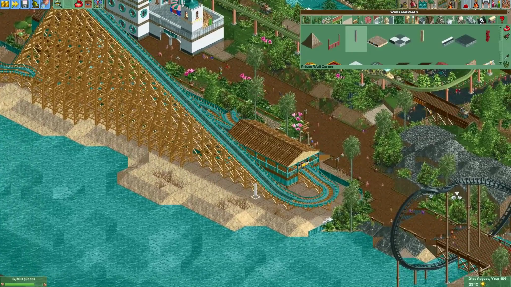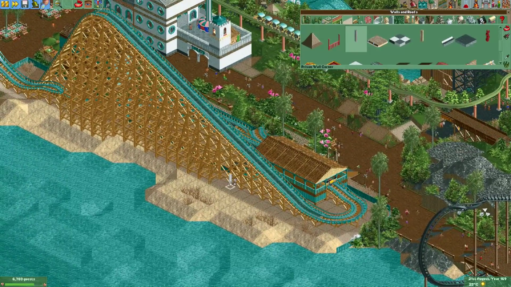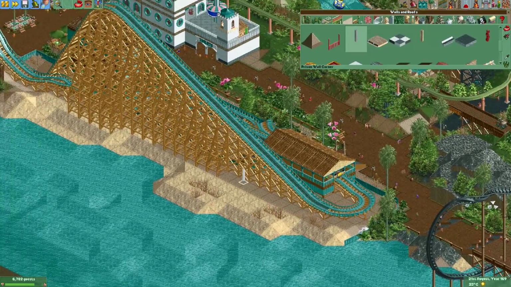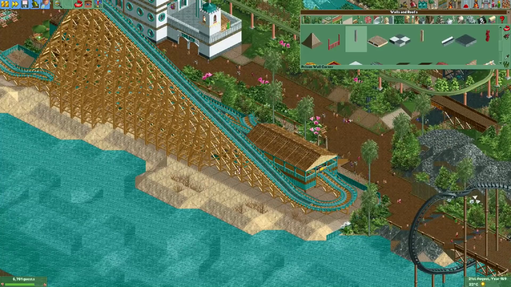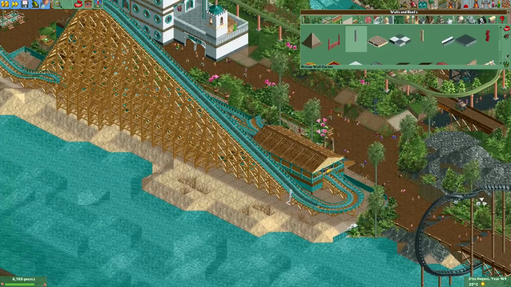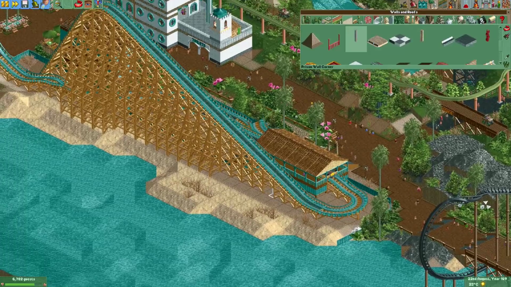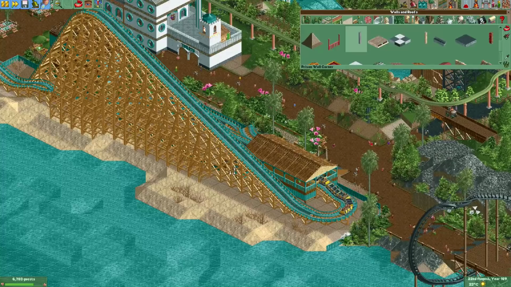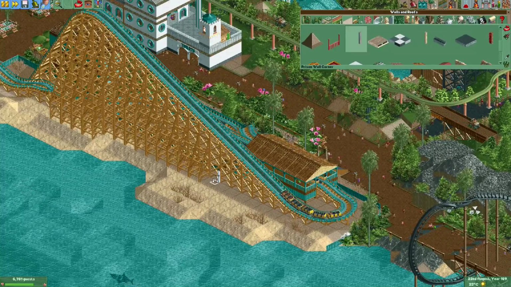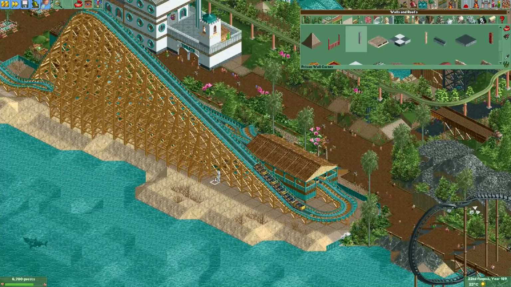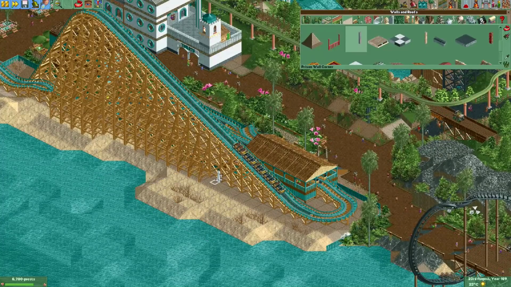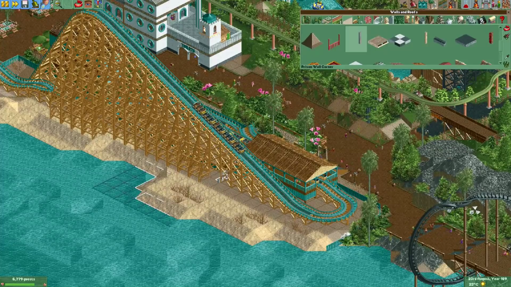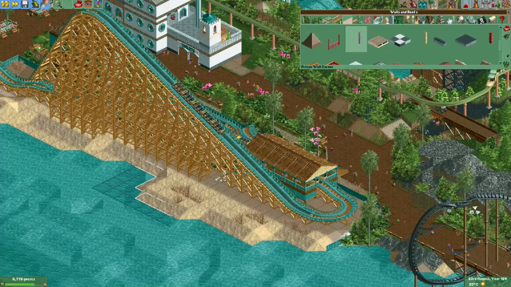So first I'm going to show you the easiest part, which is a straight part of the track. So we have a straight piece of track here for the chain lift. So that's where I will start placing the footers. If we want to place footers around this straight piece, we'll place one of these wall corners here. We bury it into the ground until only this part is visible.